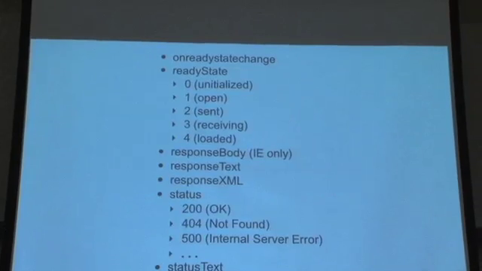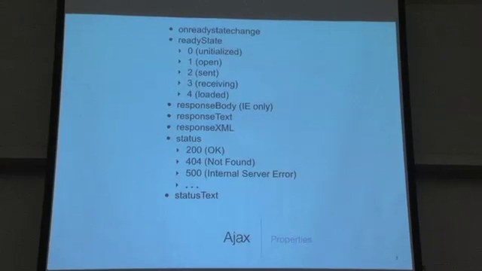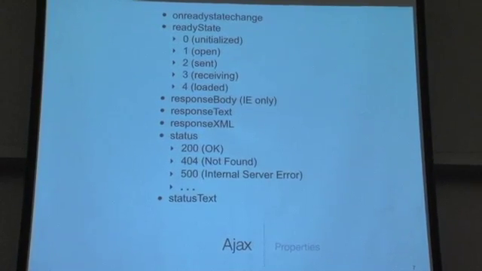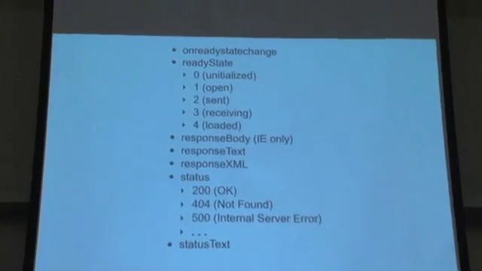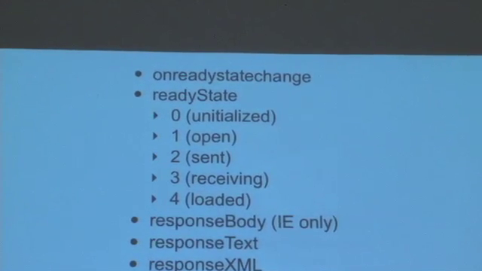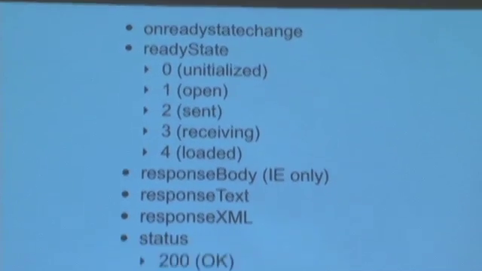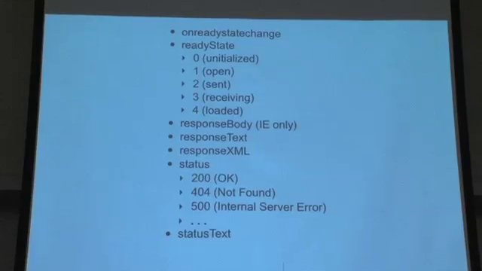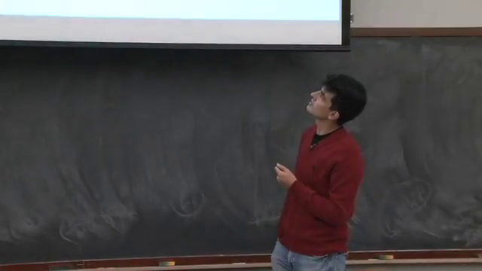Now, there are a variety of different states that can happen. For example, you'll notice that we tested two things. First, we tested the ready state. And in this handler function, at least for this simple example, we only cared about the state when it was completely loaded. But you can also do other things as well. Whenever it starts receiving data, you can have some function be run or some statement be performed. Or whenever you've actually sent the data, then it can do something. So you might imagine that there might be some way that we can notify the user when their request is being processed by using these different ready state changes. So keep that in mind. We'll come back to that in just a little bit.